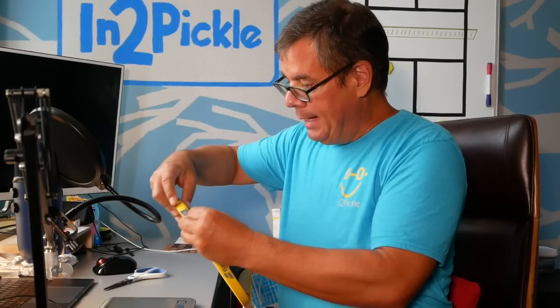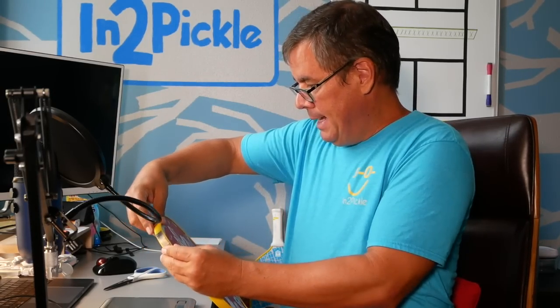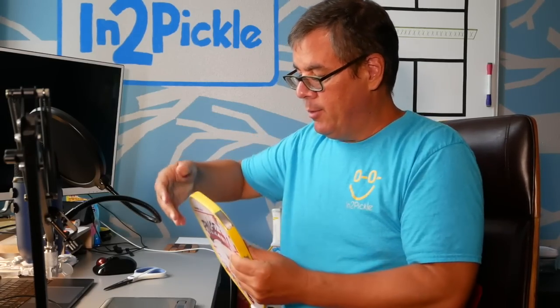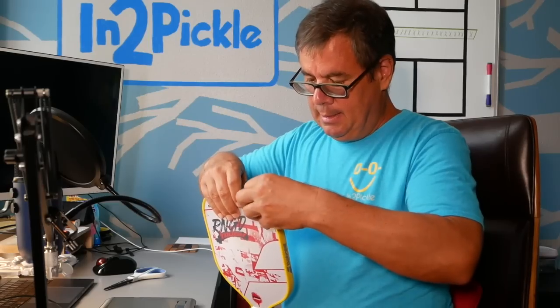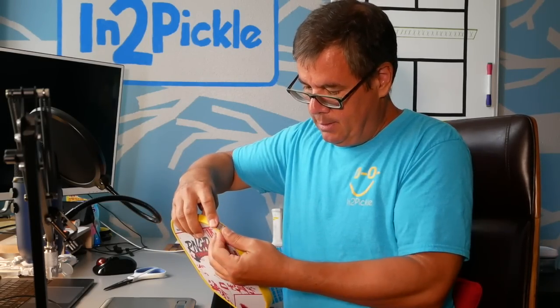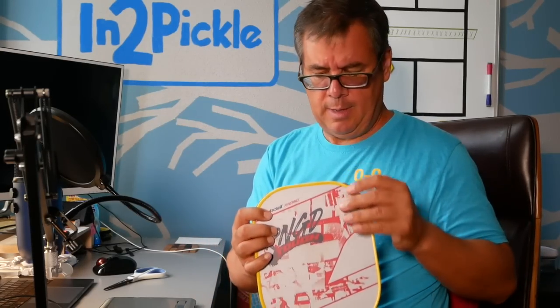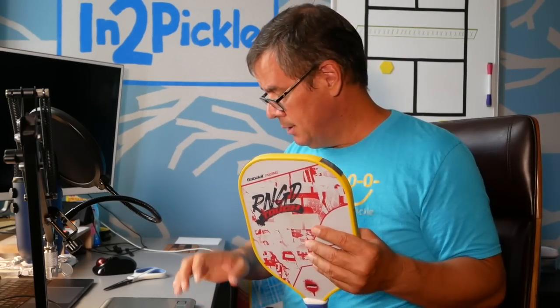And the other thing I would suggest to you, and I'll show you how to do it in a second, is to add edge guard tape. If you're not going to add it to the whole paddle, that's fine. But I think you definitely want to add it on top of the lead tape that you put on there. I think that's pretty close, but I think this one can move over a little bit. The edge guard tape also helps keep the lead tape in place. All right, so I think that's pretty solid there. Maybe not good left or right, but I think that'll work. So basically, I put it on the ends there, on the top, and then we'll do just a final weight.